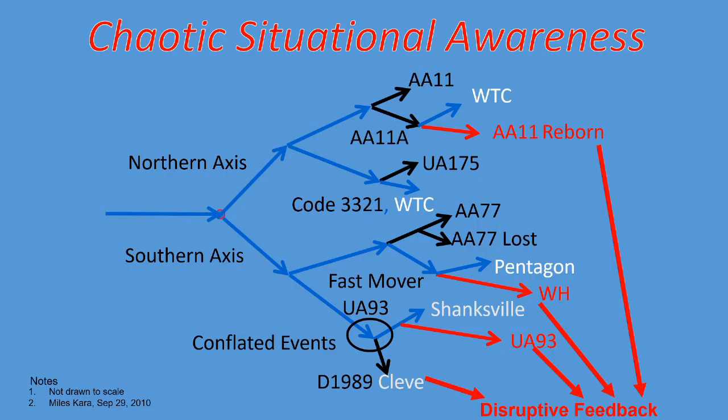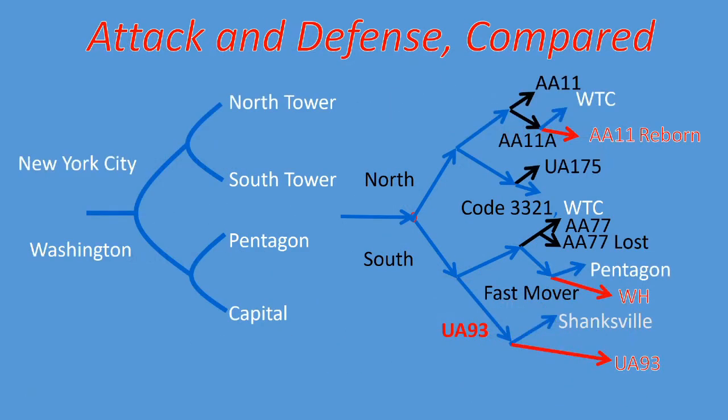In the sky, its track intertwined with Delta 1989, so that air traffic controllers had to vector Delta 1989 out of the way. Northeast Sector established a track on Delta 1989, watched it, and in the aftermath decided they were watching United 93. To conclude, let's take a side-by-side look at the attack and the national level defense. And that is the story of what happened on September 11th. The complexity of the attack depicted on the left caused the chaos, the cascading bifurcation depicted on the right. There will be a test.